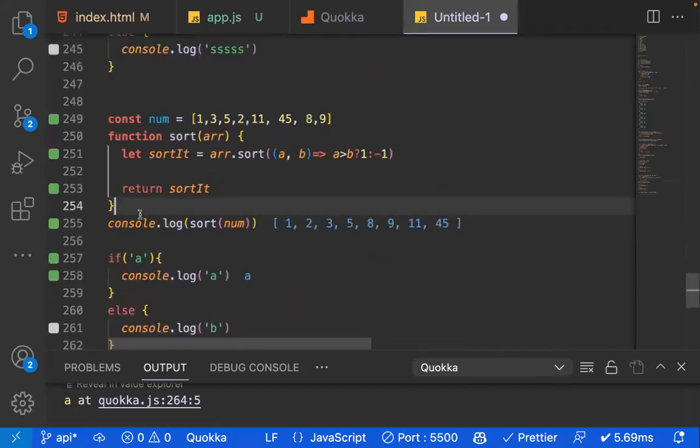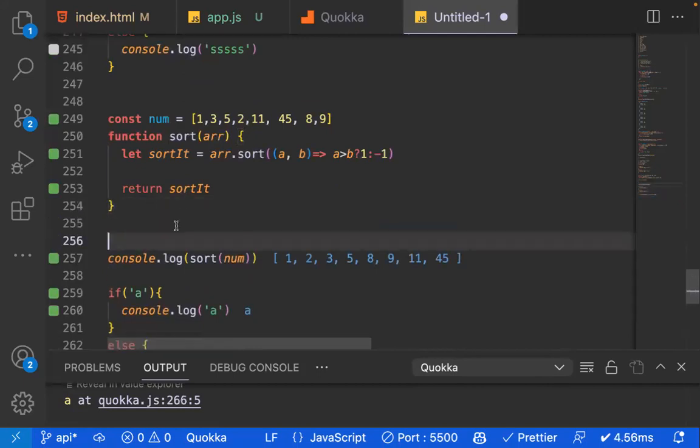Let's do that in a simple layman way. Let's check the first one, 1 and 3. So if 1 is greater than 3, okay, then make it 1, and else, that means if B is greater, then minus 1. So the first thing will now be 1.